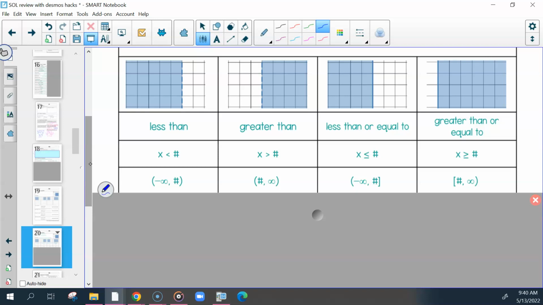So for the problems given below, notice that they have an inequality notation, an interval notation, and they have a graph. They want you to do all three. Remember that less than or equal to, greater than or equal to would be a closed circle. I don't think it said that already. And less than, greater than would be an open circle.